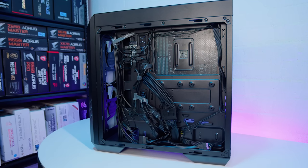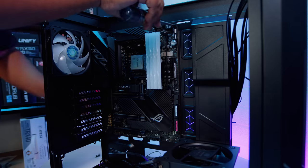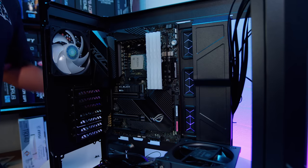I always say this with cases and solid back panels. It doesn't matter. If you can't see it, the cable management doesn't exist. It's into a void of cable management. Also, like I said, if you plan out your cable management and you don't go too ham with making things non-removable, then you won't have a problem with cable management if you need to change stuff. Simple as that. In terms of building in this case, it is fairly easy.